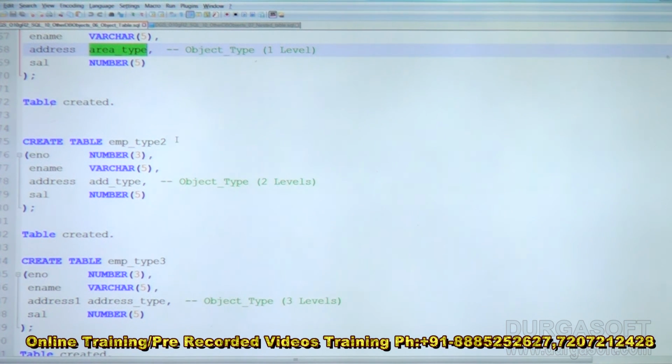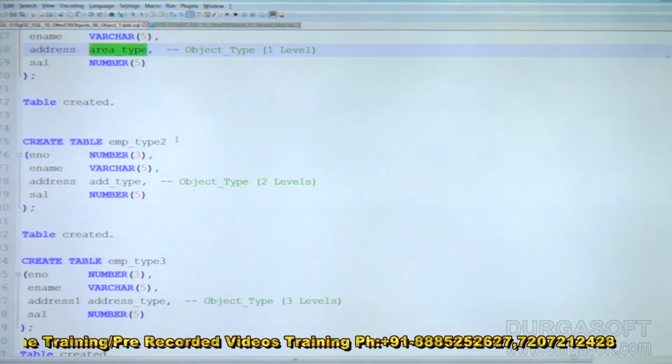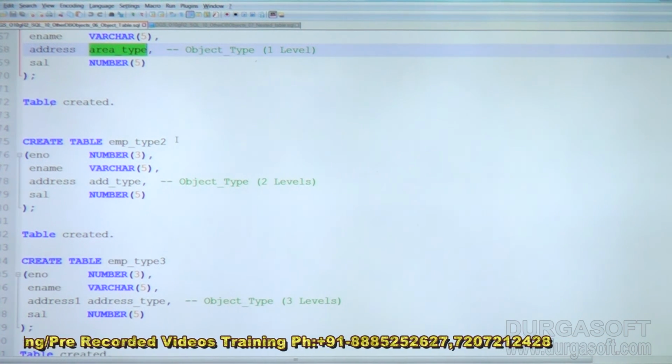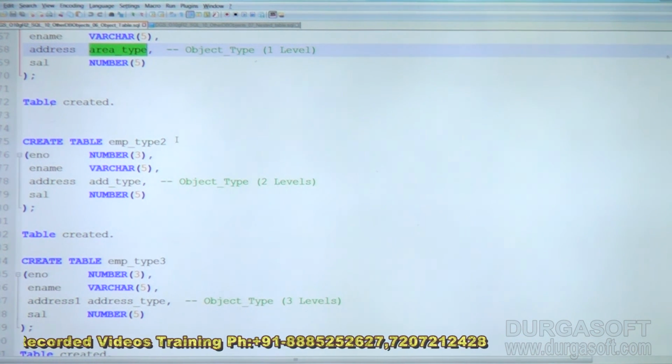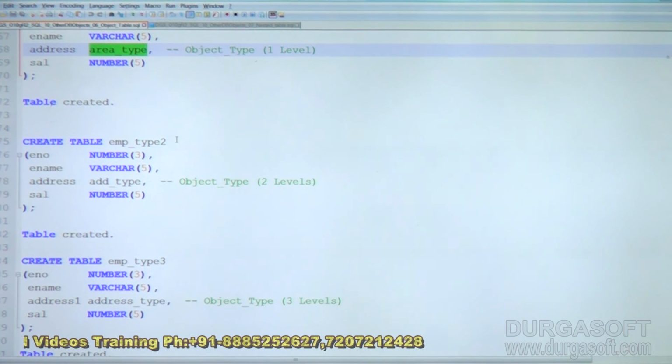Now we will see how to insert data into these three tables, how to select data from them, how to update, delete, merge, all those operations on these three tables. The table names are EMP underscore type 1, EMP underscore type 2, EMP underscore type 3.